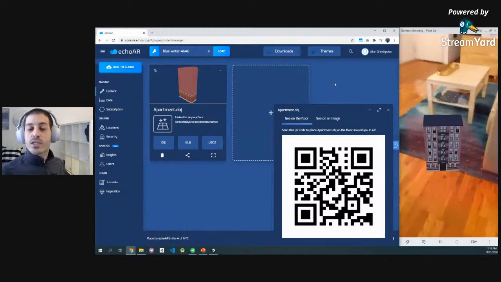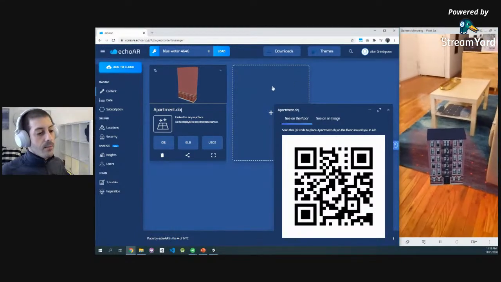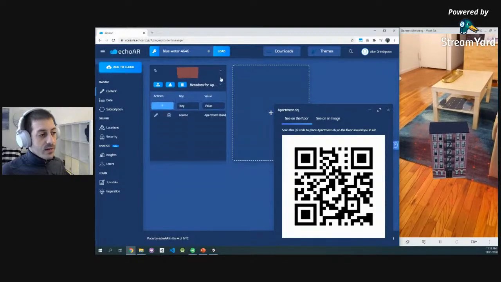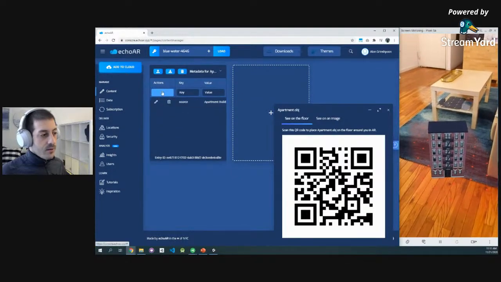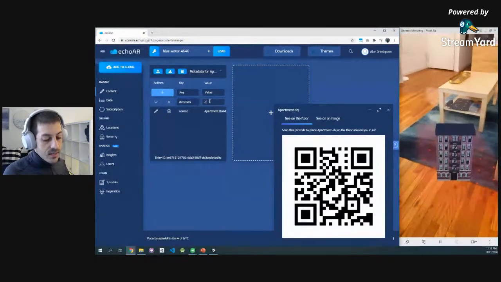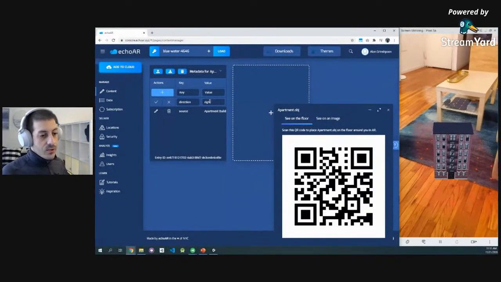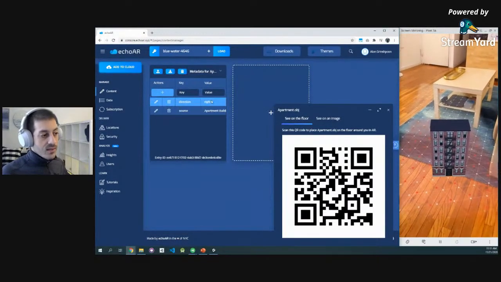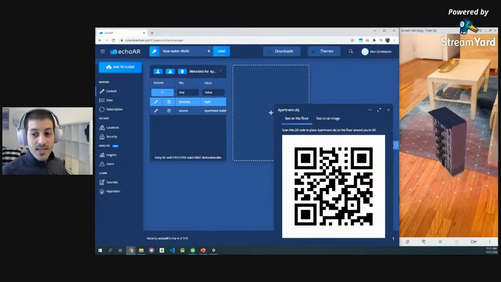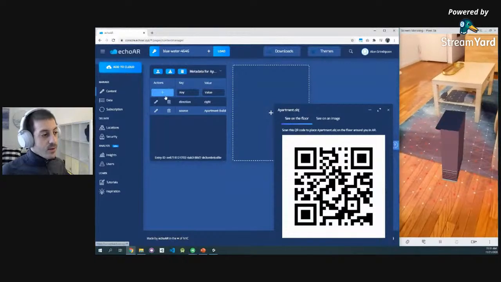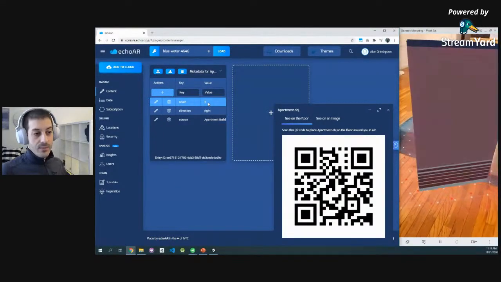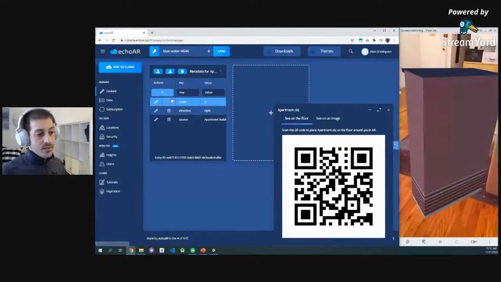What if I want to change things in real time? For example, let's say I want to make this content animate. So I can click this button right here to show the data panel. And I'm going to add, let's say, direction equals right. So this is a key-value database that you can add to your content. You can add anything you want. It doesn't have to be direction. It could be any key, any value. And there you go. Suddenly in real time, it starts to animate. How cool is that? If I want to make it, let's say, 2 times bigger, I can add scale equals 2. Bam, suddenly it became 2 times bigger. And all I had to do is click a few buttons and that's it.